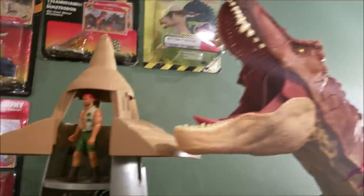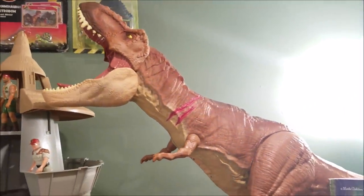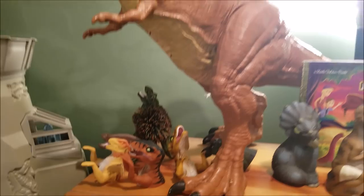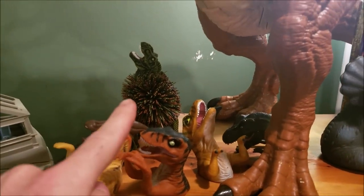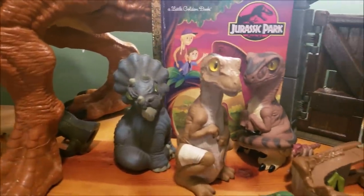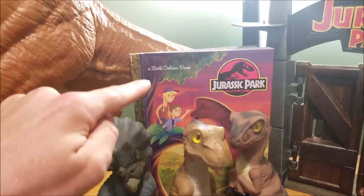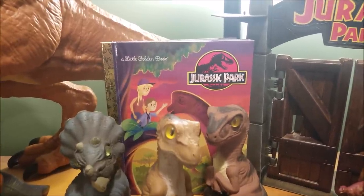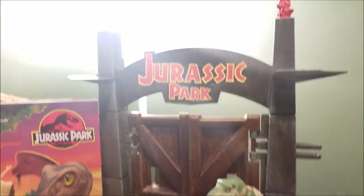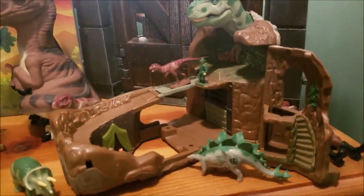Down here we have Tim Murphy. Moving on over, we have of course the Super Colossal T-Rex by Mattel — another piece that I'm absolutely loving, love this thing. Down here we got some more Lost World finger puppets, Lost World Koosh, some more finger puppets back there, the Lost World baby dinos, and the Golden Little Golden Book Jurassic Park book which is really cool. I have some pictures on my Instagram page of the inside — it's really awesome. And Jurassic Park gates.